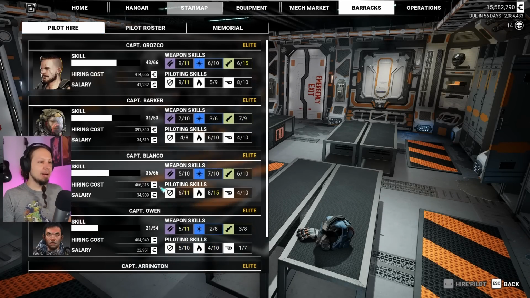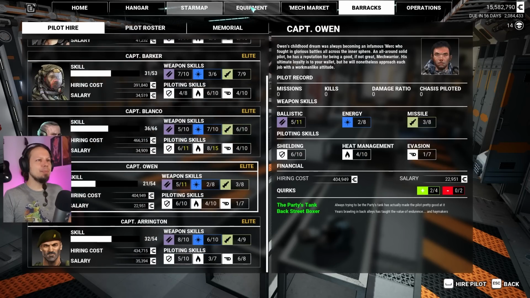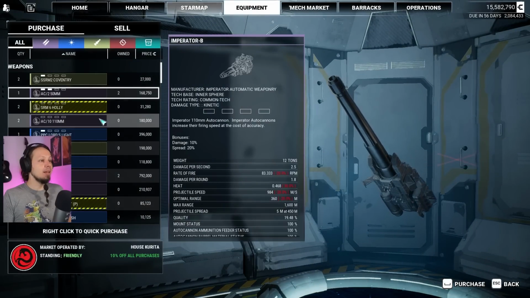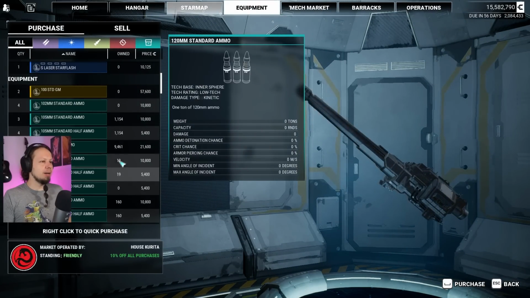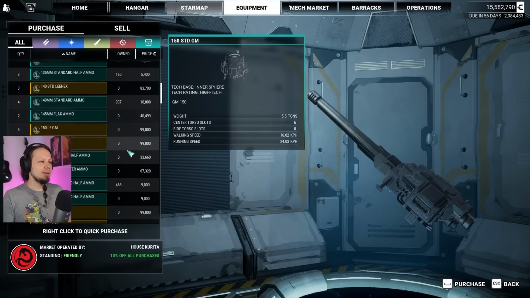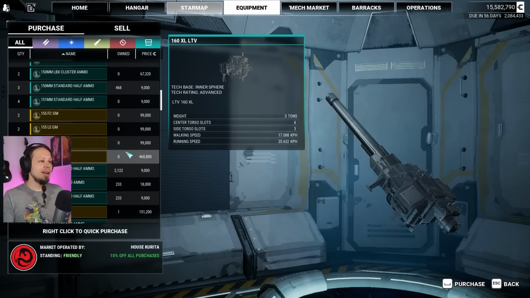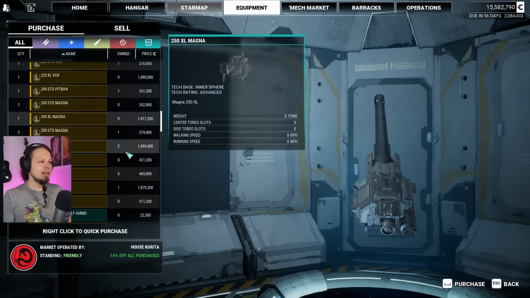Yeah, that's what I'm talking about. These guys are actually quite good. I don't need them, but it's good to see them here. Alrighty. So, 115 mil APDS. I don't need that. But yeah, they have just way more ammo now. 200 mil Gauss. No.